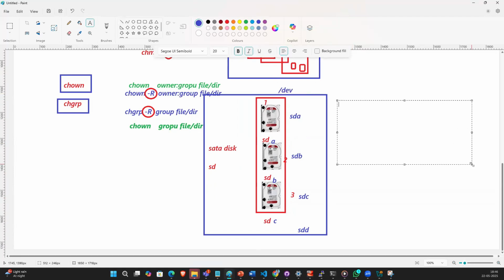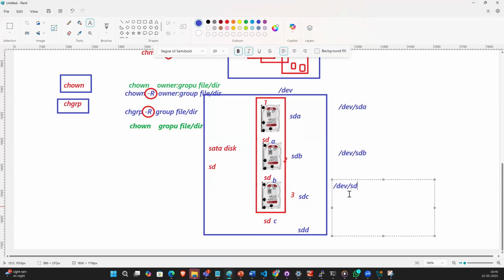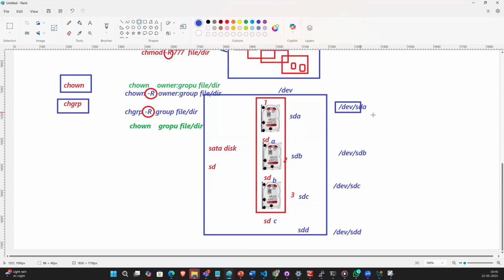The naming convention should be slash dev SDA, next slash dev SDB, slash dev SDC, slash dev SDD. Guys, now you understood the naming convention. The naming convention of the hard disk is slash dev SDA, slash dev SDB, slash dev SDC, slash dev SDD.